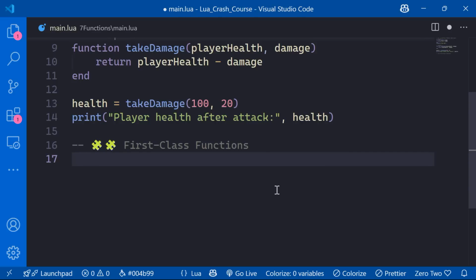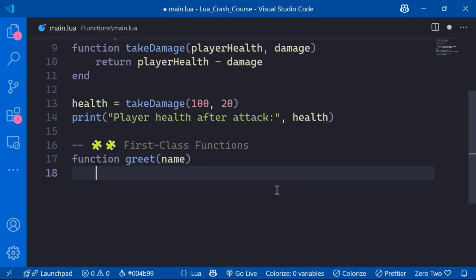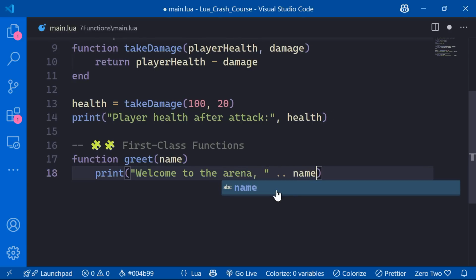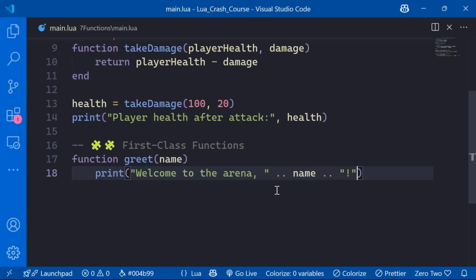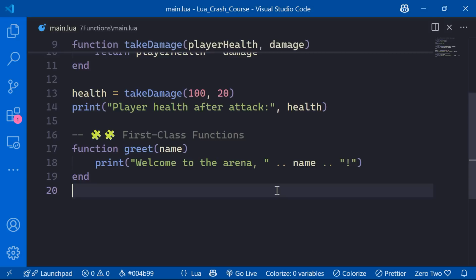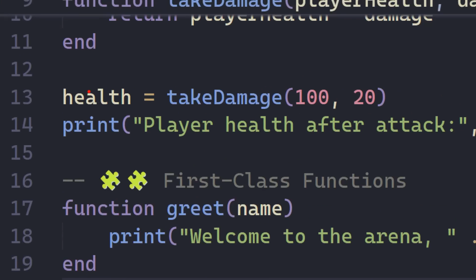So let's have a function that greets whatever the name is. Then it will print welcome to the arena, then we'll put the name here, then end the function. So now we have this function called greet. Take a look, we'll do exactly like we have done here.